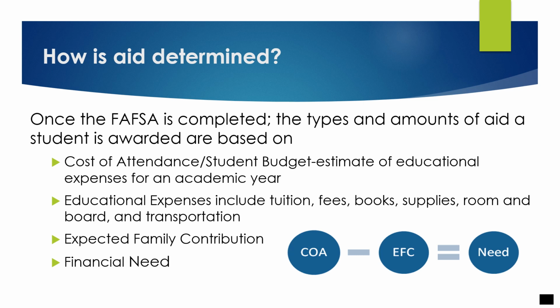Your expected family contribution, or the EFC, is an index number used to determine your eligibility for federal student financial aid. This number results from the information you provide in your FAFSA every academic year. Your EFC is calculated according to a formula established by law and considers your family's taxed and untaxed income, assets, and benefits, such as unemployment or Social Security. Schools use the EFC to determine your federal aid eligibility and financial aid award.